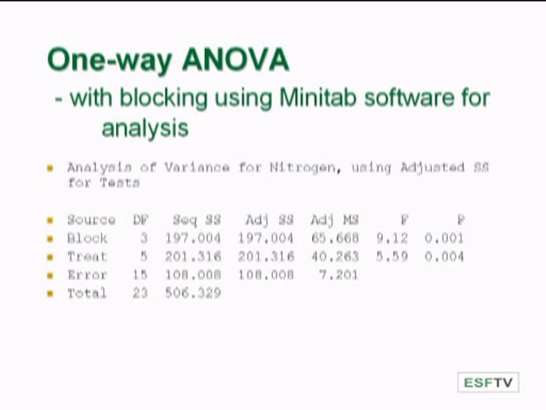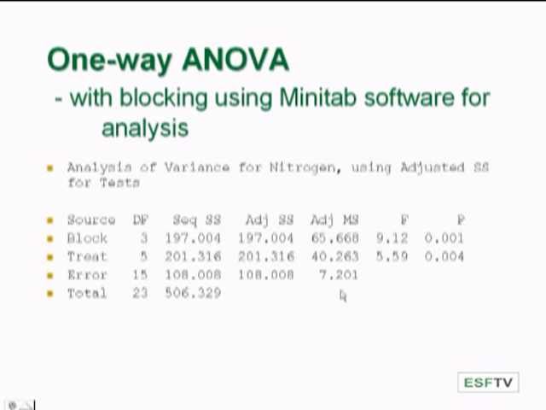We now look at the p-value for our treatment effect. Remember with the last ANOVA where we didn't include blocking, our p-value was 0.080. Now our p-value is much smaller. We're seeing a significant effect in treatment. It's telling us to reject our null hypothesis. At least one of the treatment means is different across the 6.